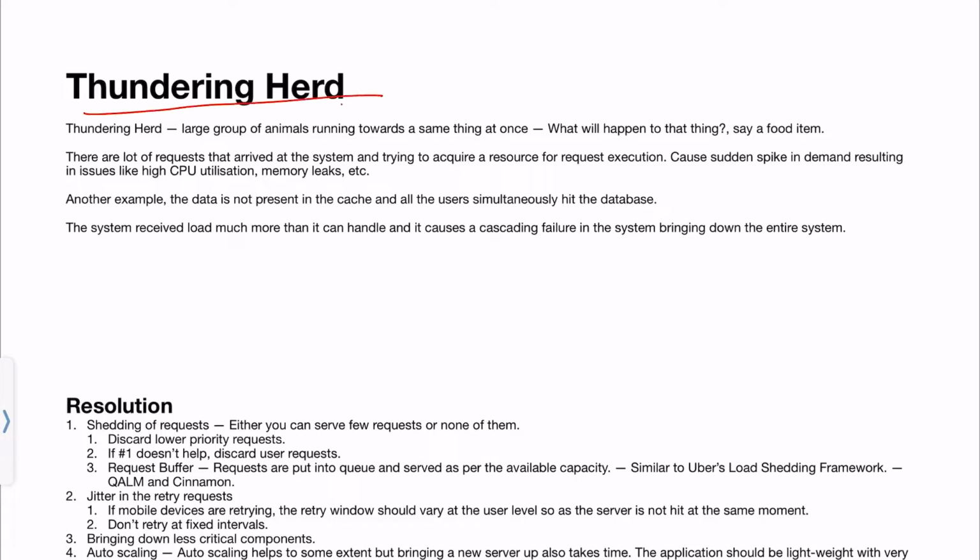Today I am back with another discussion in which we will be discussing the thundering herd problem. This is one of the problems which can occur in large scale systems. So we will try to understand what this is, how it occurs, what the reasons it might occur are, and then finally we will conclude the video with the resolution. What are the different resolutions you can introduce in your system so that these kinds of problems do not occur.